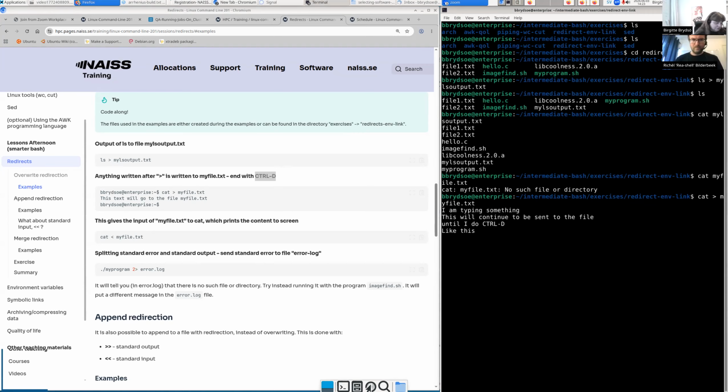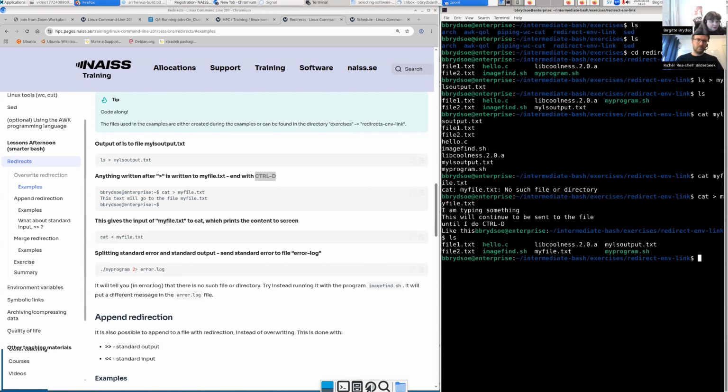So hold down Control, push the D. For reasons unknown, it didn't respond at first, but like this, now it did. So I got my file text. Let's see what's in it. And it looks exactly like I said here. You can see that when you do the Control D to end it, it ends it immediately. It does not do a line carriage return feed, so it doesn't go to the next line. There's no new line.